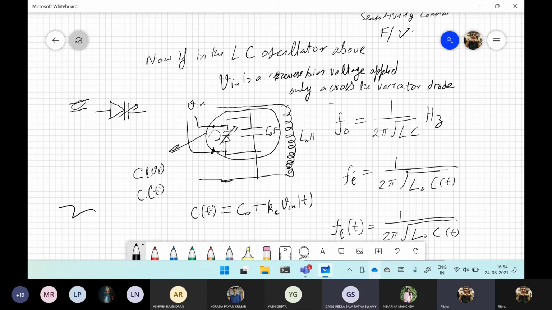Sir, my doubt, Bala, is about the voltage across the varactor. We use an amplifier for sustaining the oscillation, so the amplifier is a voltage source, right? Yes, sir. Here the voltage across the varactor diode is the voltage across the capacitor is the voltage across the inductor. Go read it yourself and explain it to me.